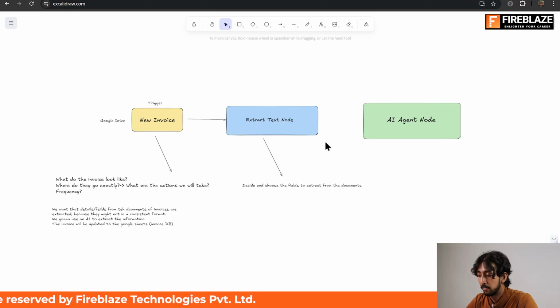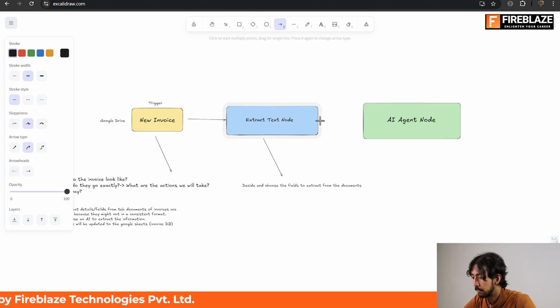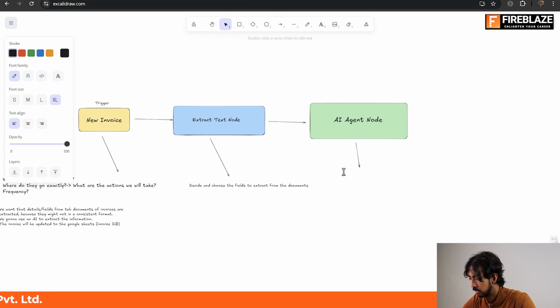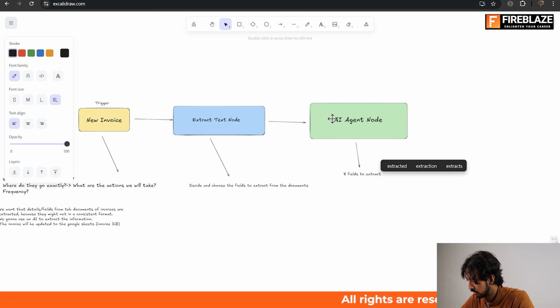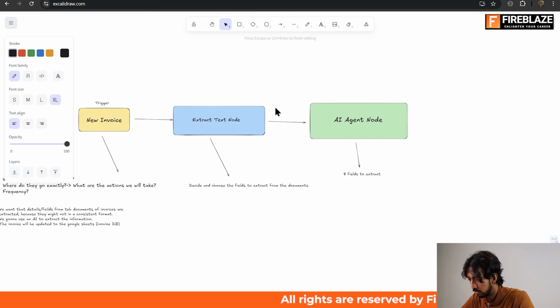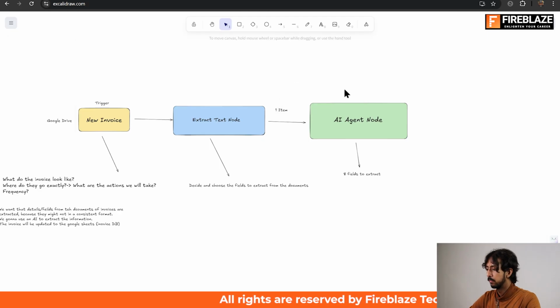Coming back to our flow diagram, we're going to send just one item to the AI agent node, and it's going to return 8 values. So 8 fields to extract, and here we have just one item to send.